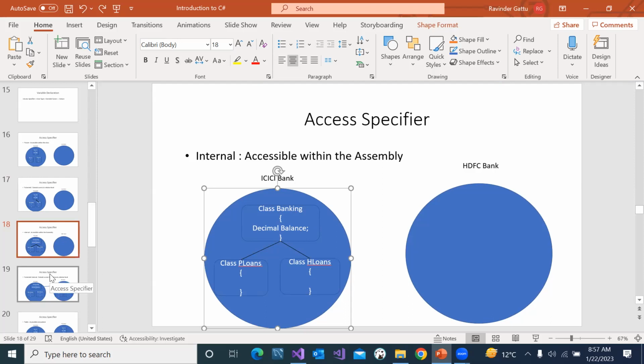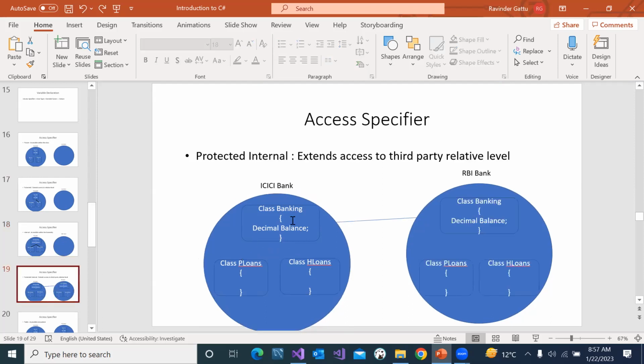Okay. And next one is going to be, let's say this is ICICI Bank group and this is RBI group. RBI will also have the same operations. They will have banking, they will have personal loans, home loans, other departments, right? Let us assume this is the ICICI group, this is our assembly, and this is the RBI group.